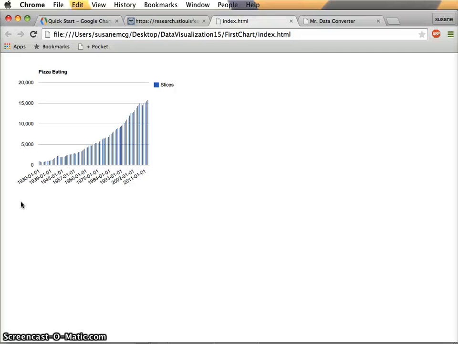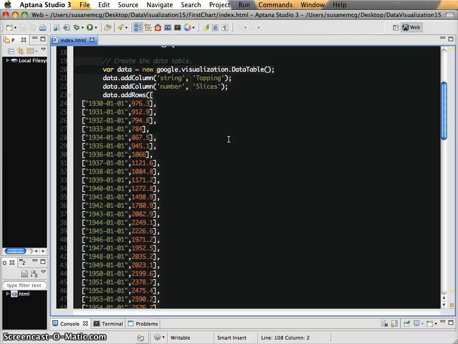So this is what we tend to call quick and dirty, right? I needed some data, I found some data, I got it together, everything looks really straightforward. This is great, except in order to get this to work, we had to go through several steps. I had to find the data, download the data, put it into Excel, put it into a text file, and then put it into Excel, and then put it through Mr. Data Converter, and then copy it in, and lots of places for things to go wrong. Lots of steps to do.